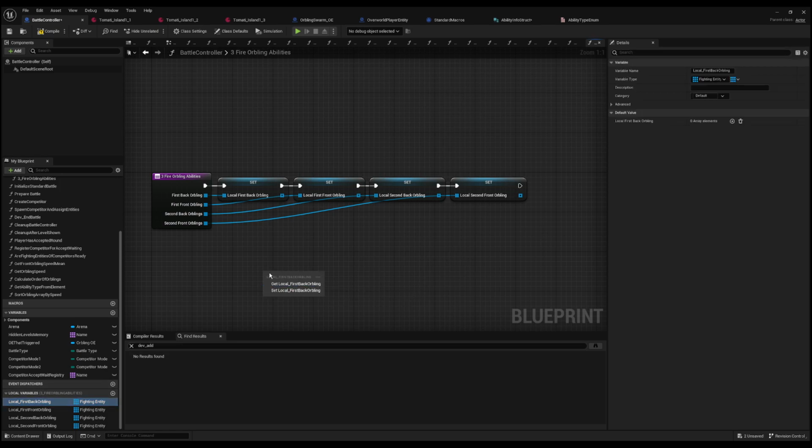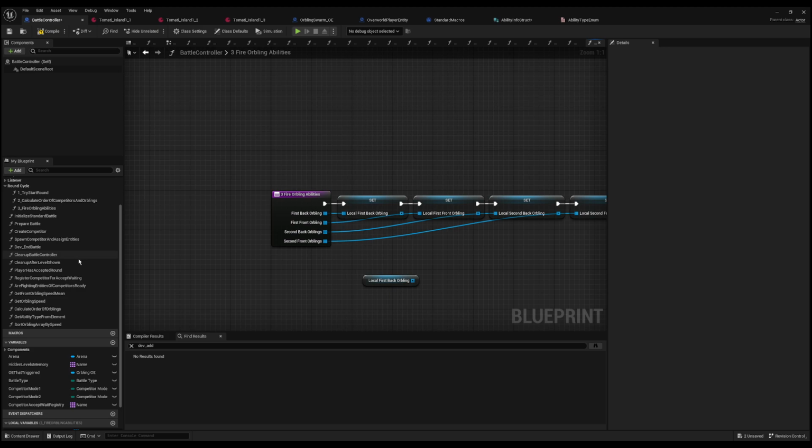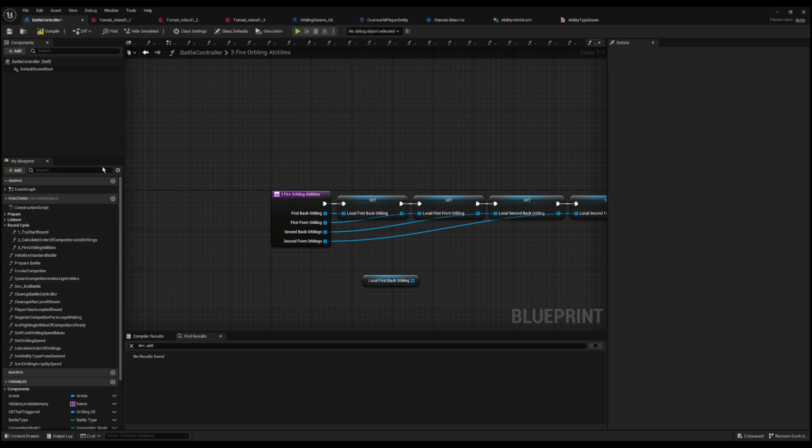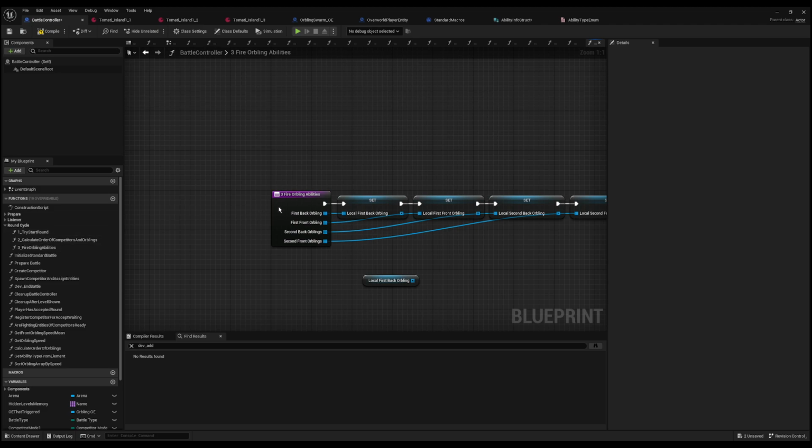Now, how do I get the ability? Because I lost the information now. There are two ways to do this. I could give the formation with this thing, or I need the competitor itself.